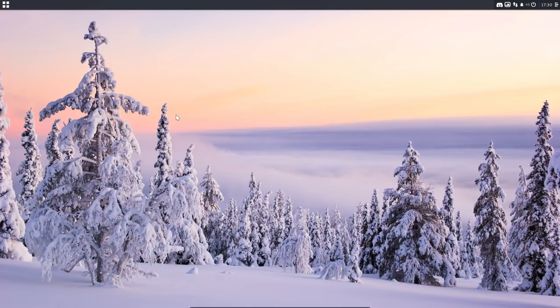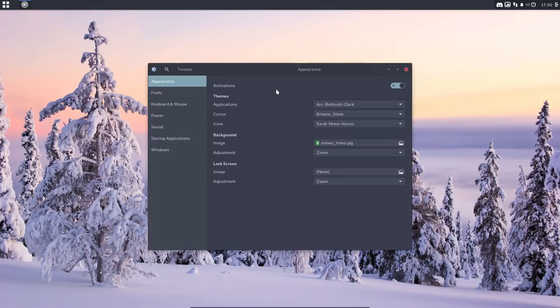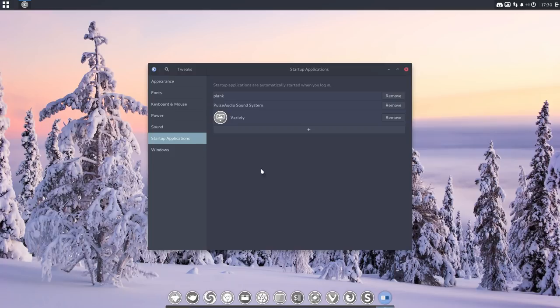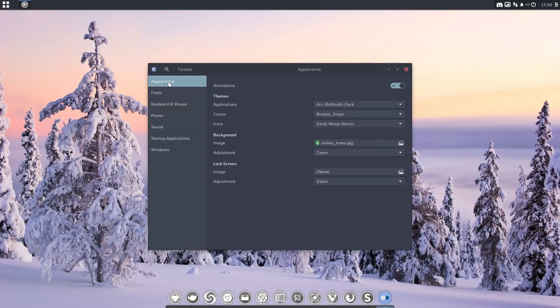And Control Alt T does not work, so the shortcuts and all that, all the keyboards and the tweaks, you all have to make all of these. Startup application, which ones do you want to start? Plank should be started. Hey, where is Plank? There you are. So okay, Plank should be started. And then the sound and the windows and the keyboard. Lots of things you can change. The fonts, you can change it back to Noto Sans. That's the general font we use in ArcoLinux, but as you can see in Budgie, the standard one is Cantarell. It's all decisions you have to make, and you can decide whatever you want.